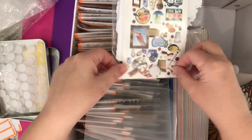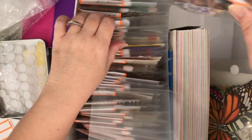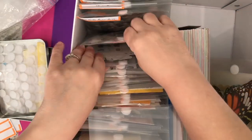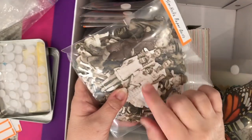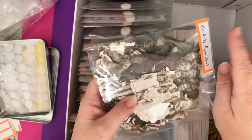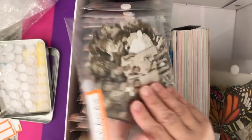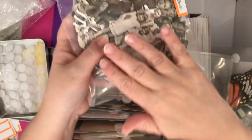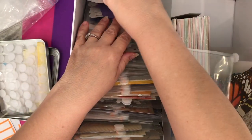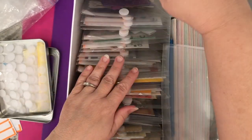So I find this is a good way to keep my stuff from falling out if I take the stuff out, if I move it around. And here I show you how much I can put. Here I actually have two full packs of the Tim Holtz paper dolls. So they hold a lot of stuff. They could hold more stuff, but seriously, I don't want it to be too bulky. So that's really like the biggest pouch I have in here, really. Largest amount of stuff I have in one of these pouches.